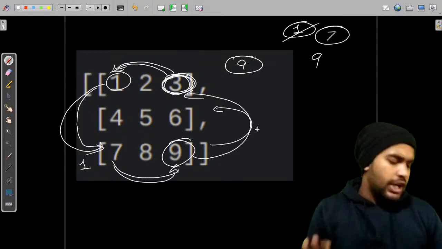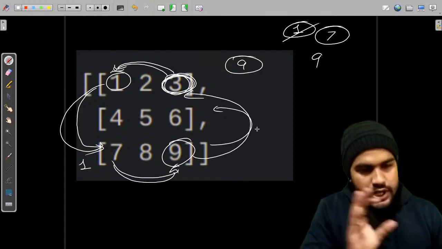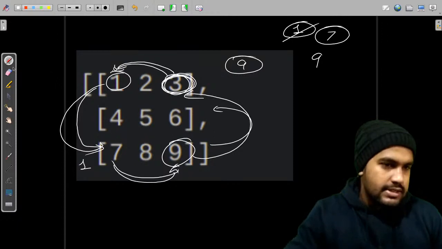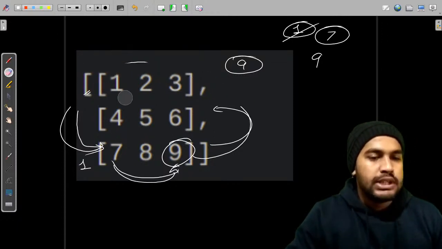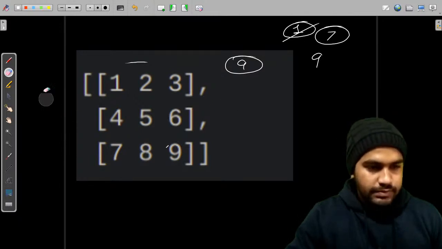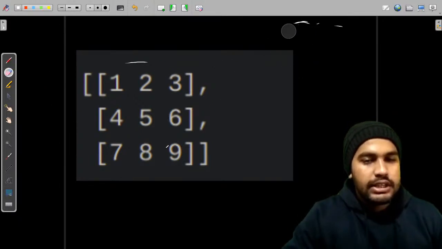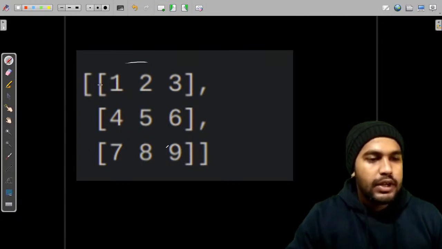Even if you are not able to get what I am telling at the last point, then you can simply do the dry run like this. Okay, let me show you the dry run once again so that it would be more clear. Initially the temporary variable would be this value, that is 1.